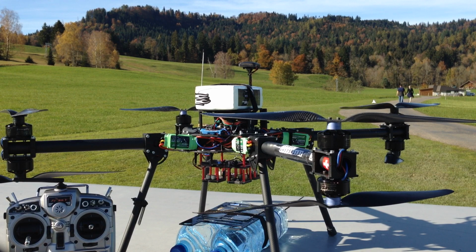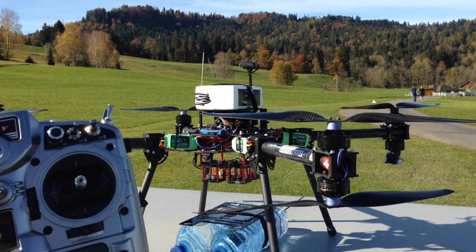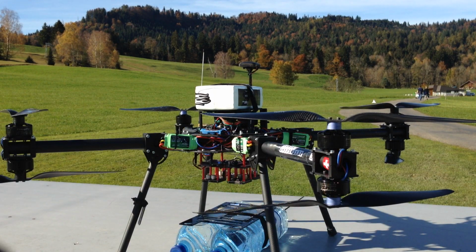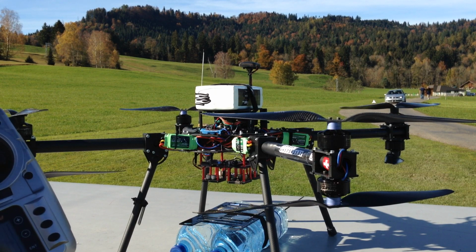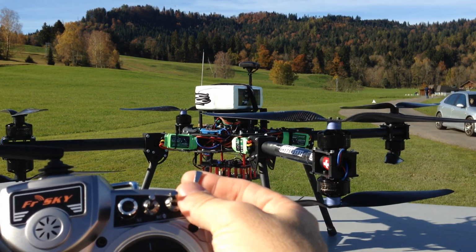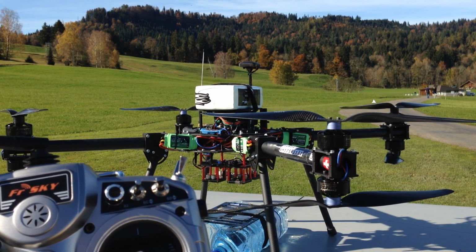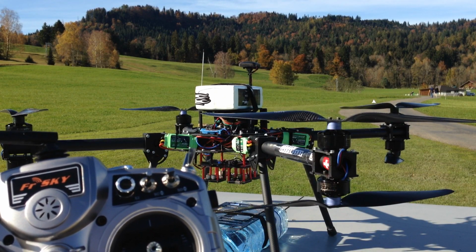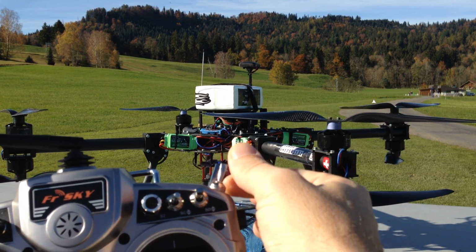On this MAX system, you will need a BEC because the amp draw is quite high. So how do you operate it? Well, you need a 3-position switch on your radio and 1 free channel, as we mentioned, on your receiver. And this is how you work it. One position is to charge, one position is to maintain, and the other position is to release. So let's do this. Let's load it up.